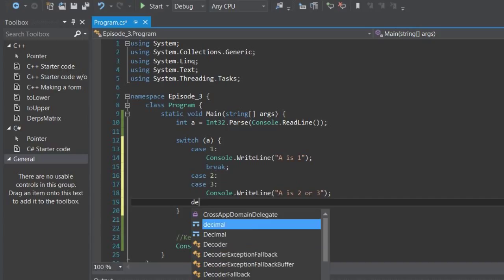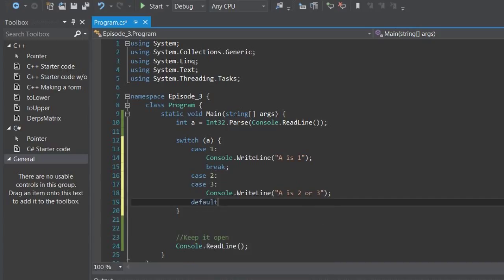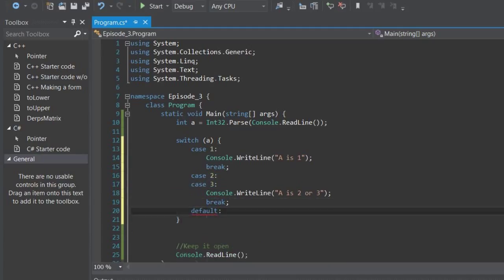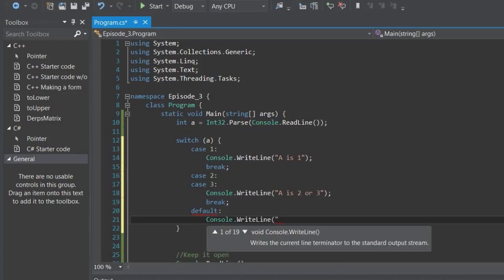and then default is the natural way to break out of it. I forgot the break statement. So if we do here console.writeLine A isn't 1, 2 or 3.